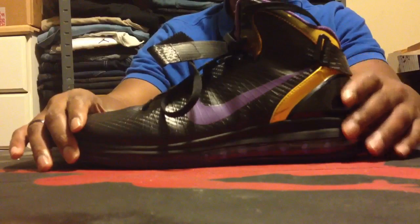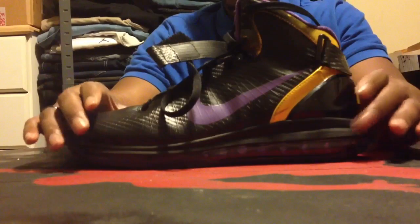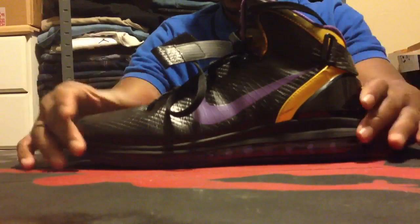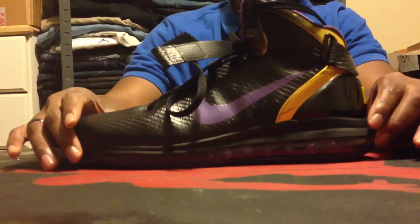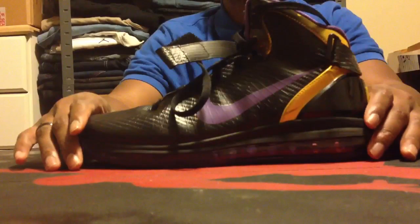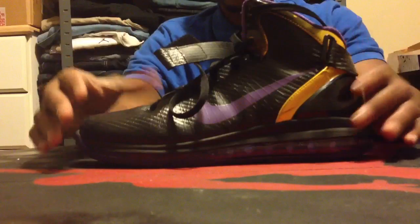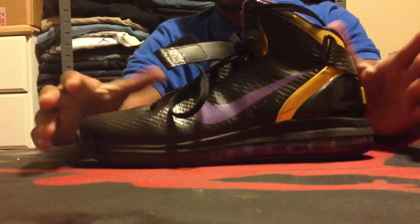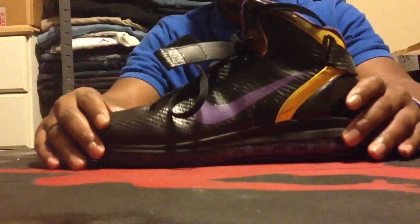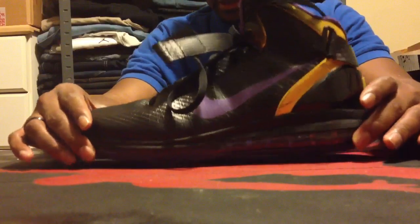So the cushioning, it did its job admirably. And if this makes any sense, and I'm going to come back to it when I get to the midsole here, it's definitely for a big man. The cushioning's not bad, but if you're someone who likes things like some of the Zoom or the Lunarlon or some of the other foams out there from some of the other companies, having something this high off the ground and then something that's not as responsive could be an issue for you. But it definitely does do its job of, like I said, soaking up impact protection. I didn't have any issues with shin splints or pain in my feet or knees or anything after playing in them. So the cushioning definitely does its job.